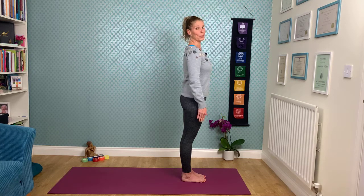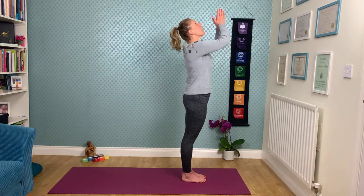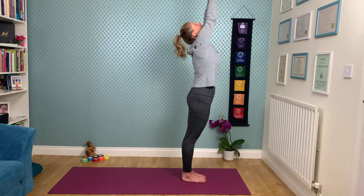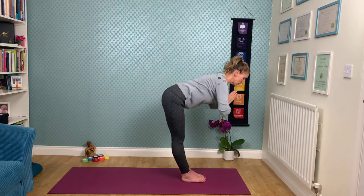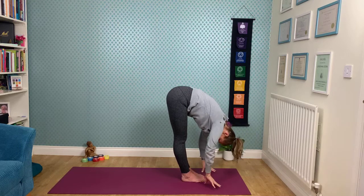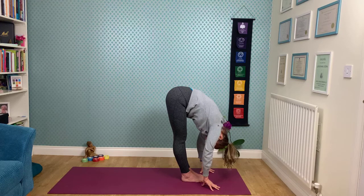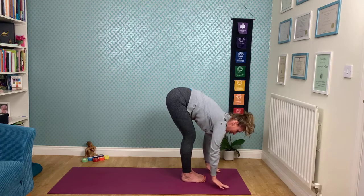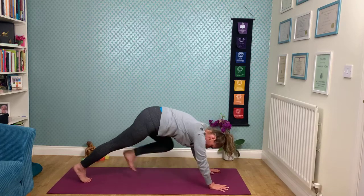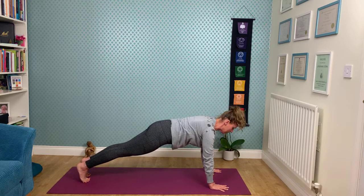Let's continue with one more round of sun salutation. Inhale, reach up with the arms, extend up. Exhale, fold forward, navel to the spine, folding in the hips. Breath and movement in synchronicity. Inhale, come up halfway, lengthen. Exhale, step back with the left leg, right leg, come into your plank. Roll the shoulders away from the ears, active core.